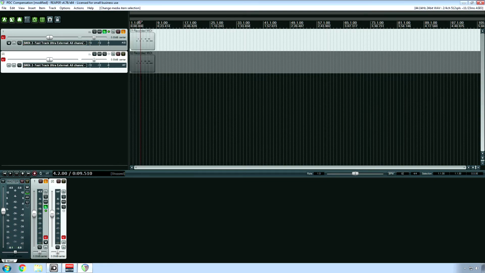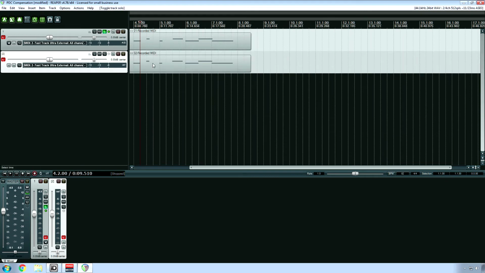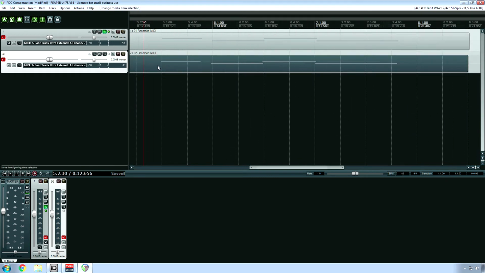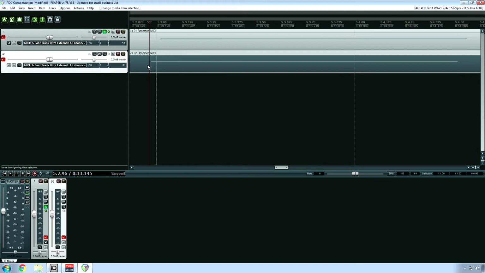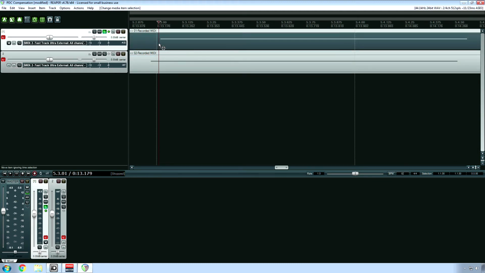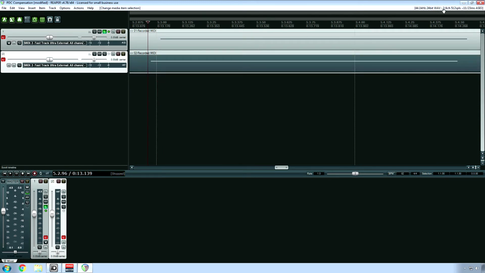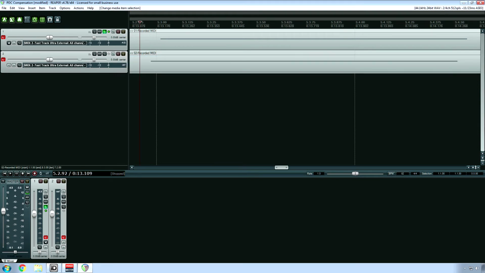Okay, I'm going to zoom in now so you guys can see what I'm talking about here. You see how on the bottom track, the note is forward, and on this track, it is a little bit to the right. Now this was recorded at 512 because for some reason my screen capture software has issues with anything less than this.